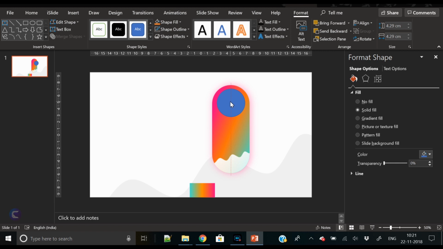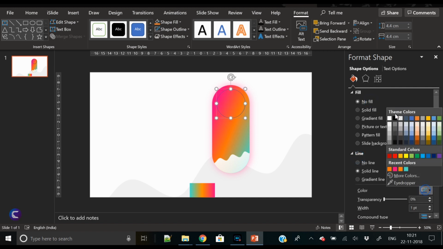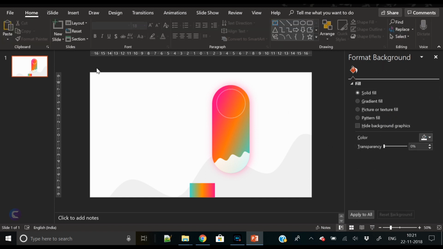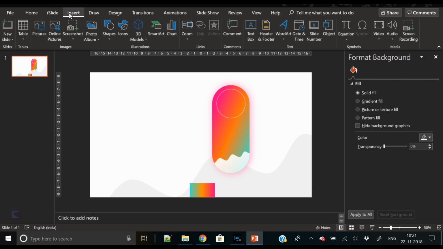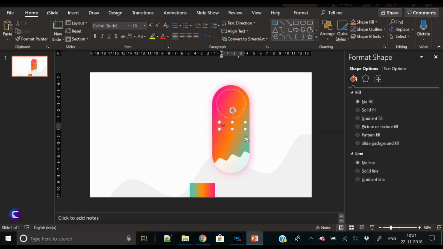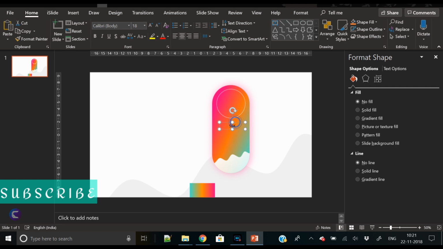Now let's insert a circle and place it in the center, and we will just align it. This will be used to fill some kind of stat, some numbers. You can use it to fill important information here. If you want to showcase some sales number, like you have achieved 46% targets, you can write 46%. Like we are writing 56k. Let's do it differently. We will not add this number in the circle. In the circle we will add an icon, so we will keep the number here only, but we will increase its font size. I'm using Open Sans font.